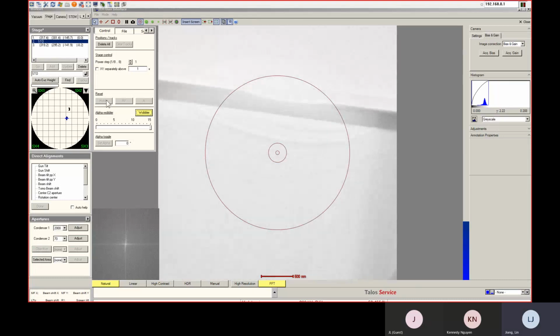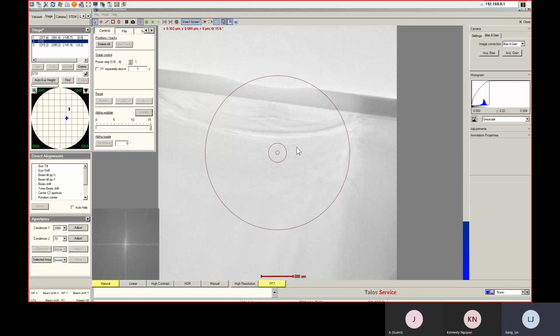Okay, close. And then we tilt the sample to the zone axis.